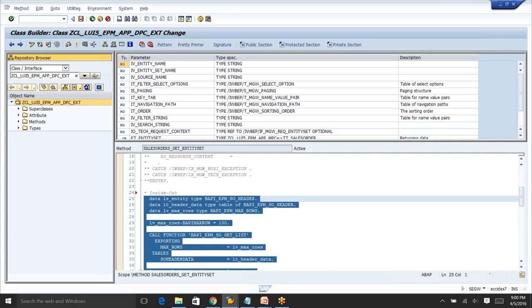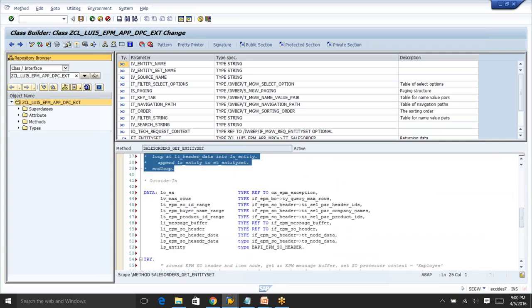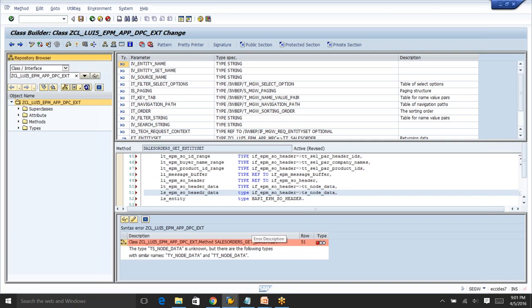I'm going to comment this code where we are calling the function module. And I'm going to check the syntax of type.